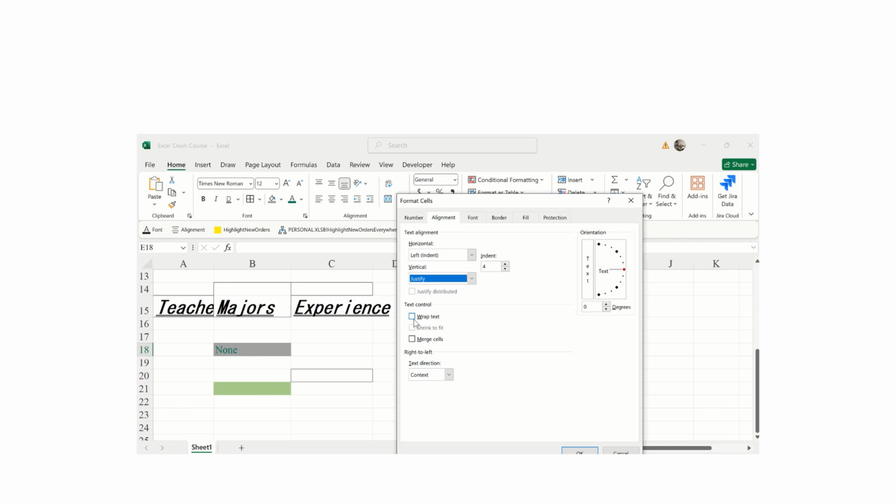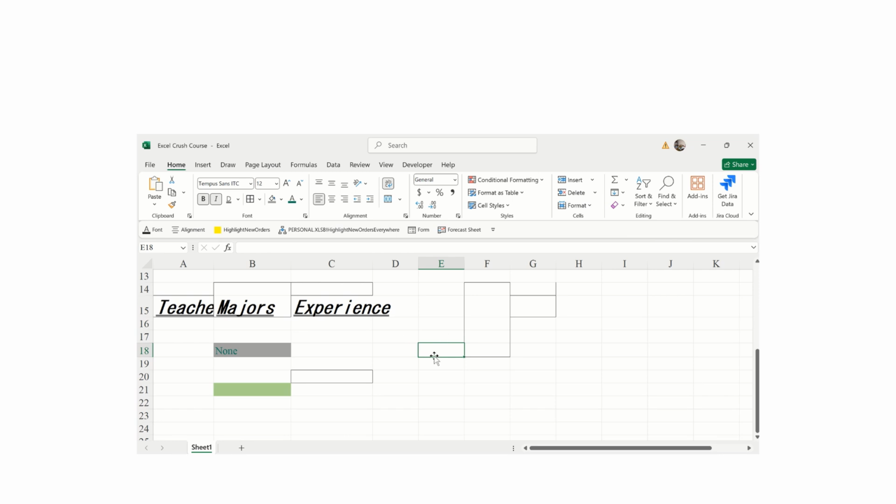Wrapping a text means you want to have your text filling in a cell. Let's do it practically. I can show you what I mean with wrap text. I'm going to enable it, and then I will type in this cell and see what happens. Let me click OK.